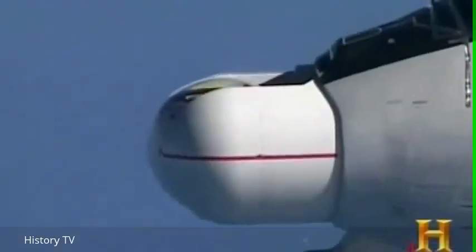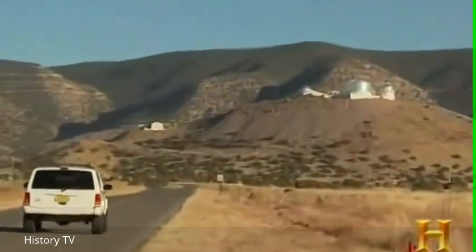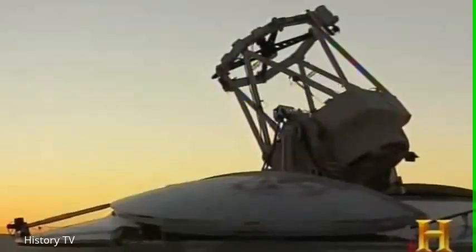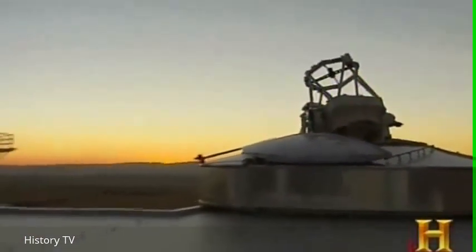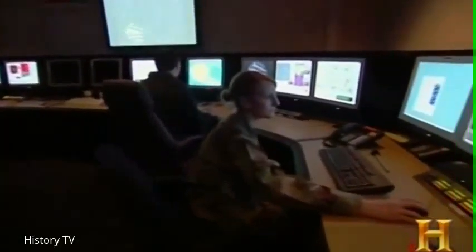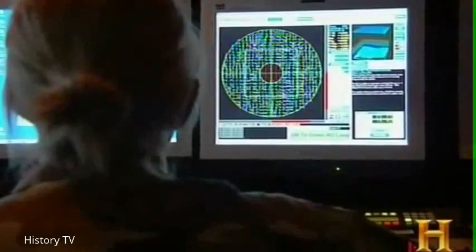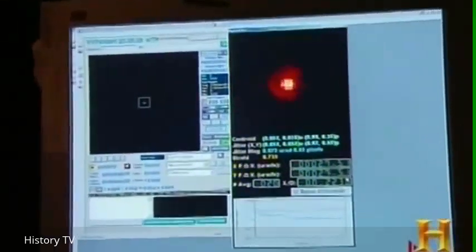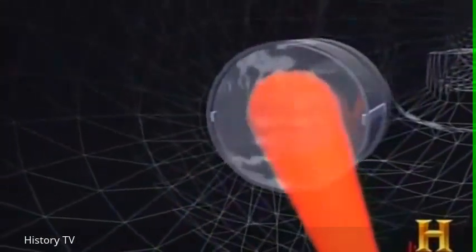This weapon's ability to compensate for atmospheric distortions was developed at the Air Force's Starfire Optical Range in New Mexico. The atmosphere causes light to get distorted, just like looking down a hot road on a summer day. Such distortions are countered by a computerized adaptive optics system. The key component is a pliable mirror that's continually reshaped to cancel out the atmospheric clutter. Inside the airborne laser, an adaptive optics mirror distorts the destructive beam as it's fired; while traveling through the sky, those distortions reshape it back into a precise beam that can destroy its target.